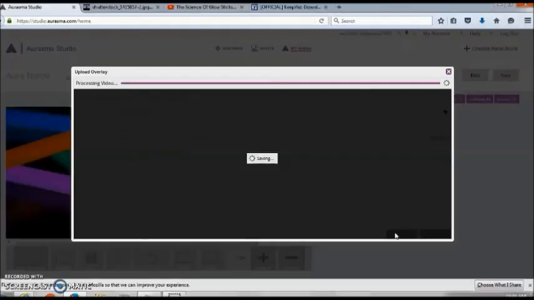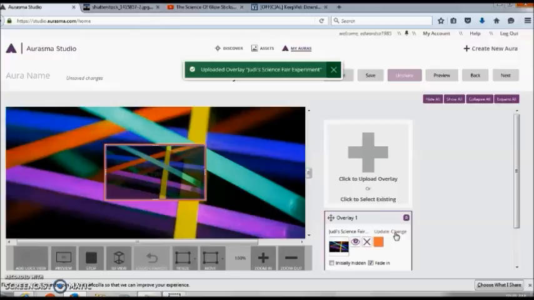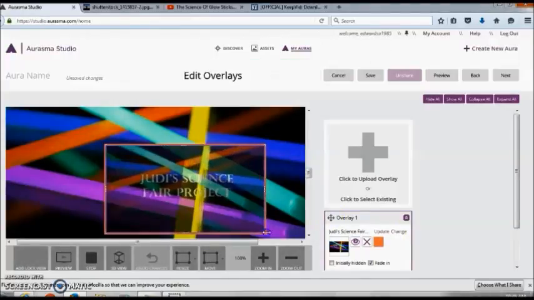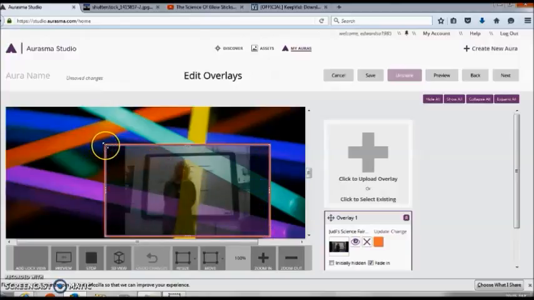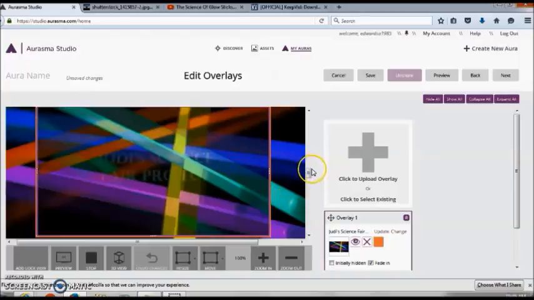This is really great if you do a science fair and parents come and they're just so excited about their kiddo. And they want to pass the iPad to the grandparent and let them watch it too, and then the kid wants to see it. So this is a really good option to have it continuously playing so that the students or whoever's standing there observing can continue to watch the video over and over again. So it's going to let you preview what that's going to look like. You can make it as large or as small as you would like on the image. You can see some of the buttons at the bottom.